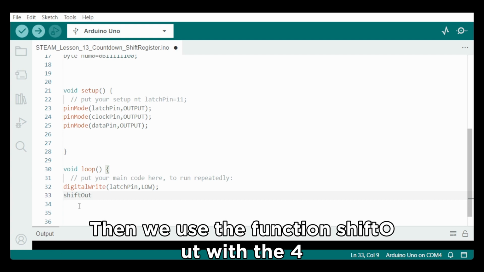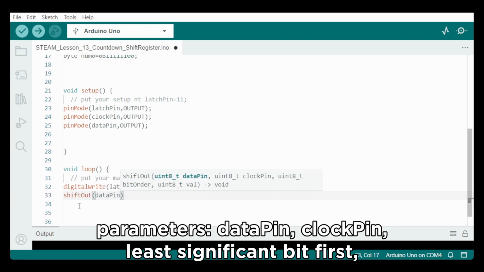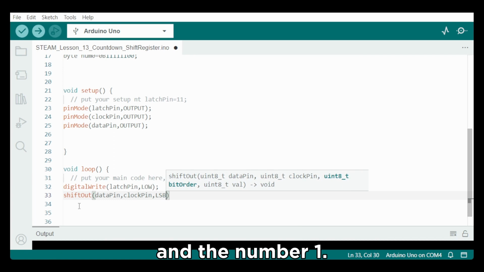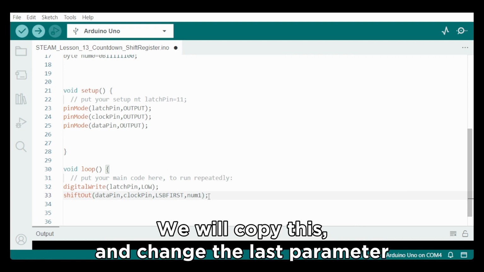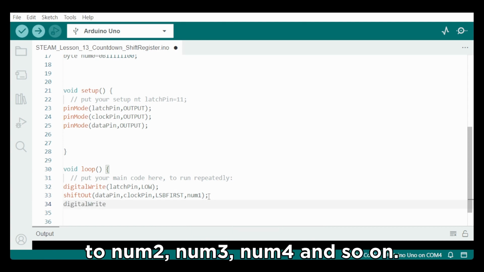Then we use the function shiftOut with the 4 parameters: data pin, clock pin, least significant bit first, and the first number 1. We will copy this and change the last parameter to num2, num3, num4, and so on.